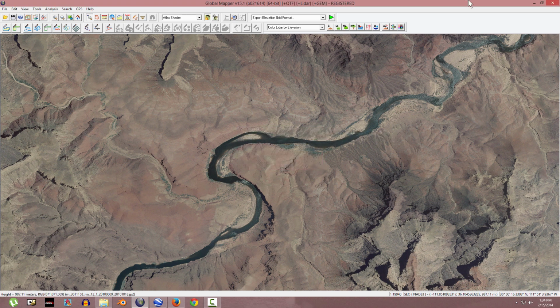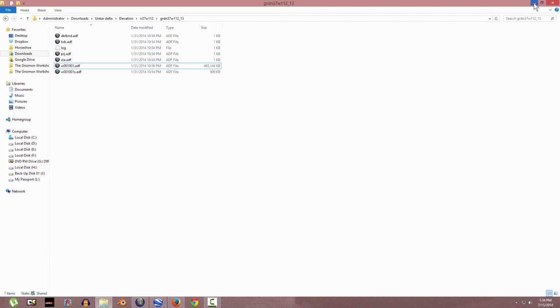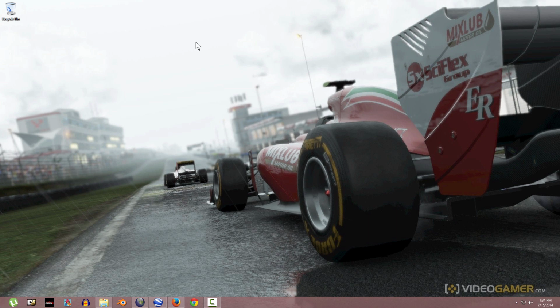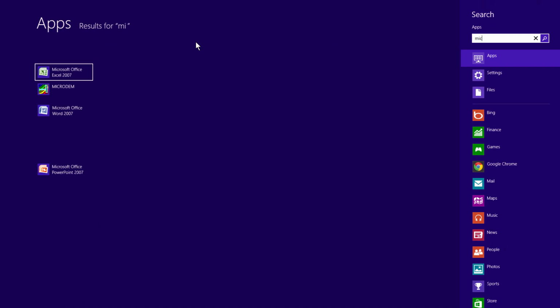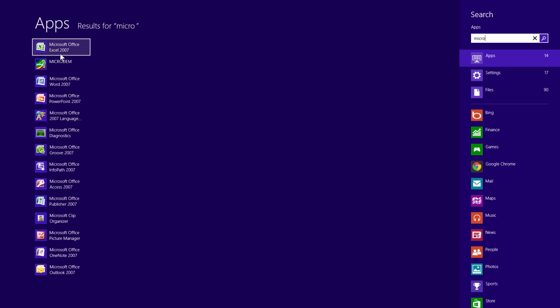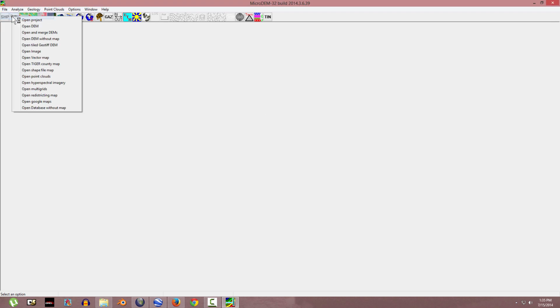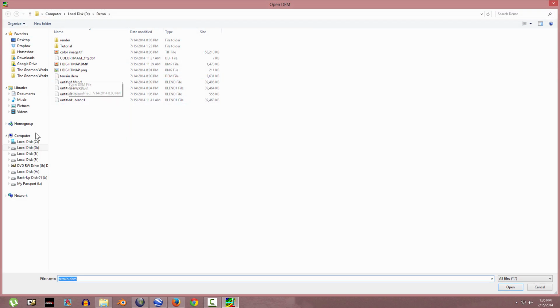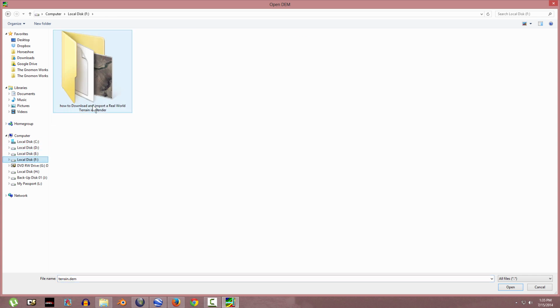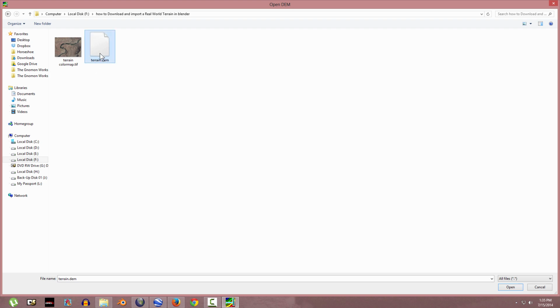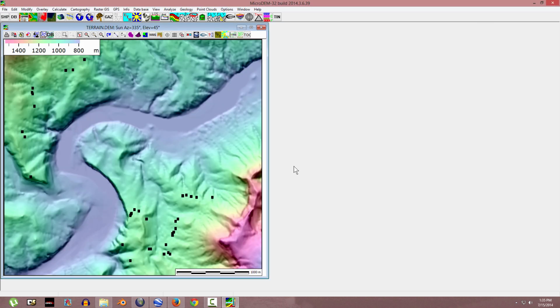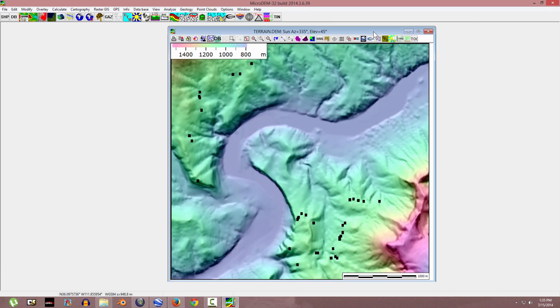After this, what we will have to do is just minimize it, and then go to MicroDEM software, and in that just go File, Open DEM. Just open that terrain.dem file which we have exported from Global Mapper.